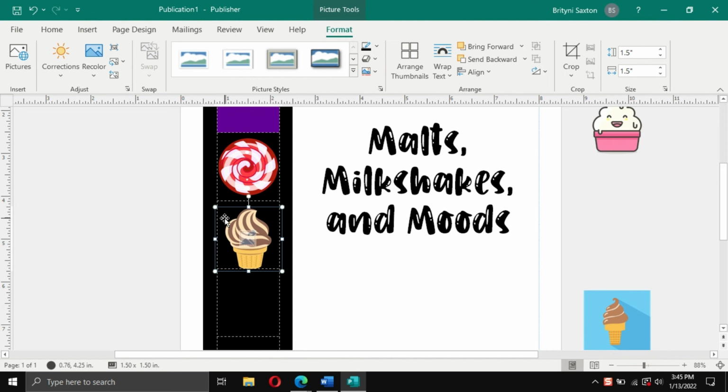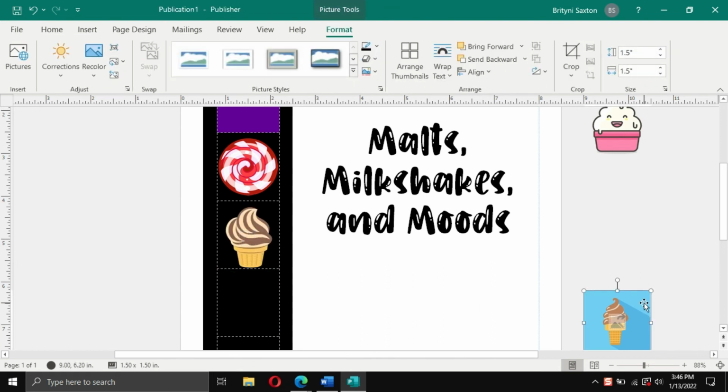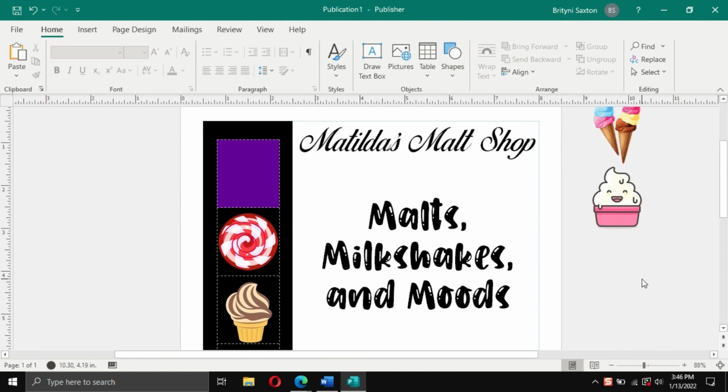So kind of keep that in mind when you're looking at your sizes. You may have to click on one of your images and crop it down a little bit with the crop tool to get it to be a little bit more exact in relation to its actual size. So like that. And so now we've got it at 1.5 by 1.17. So that's what I need to keep in mind when I add other images. So I can go ahead and delete these ones that are over in the margin, because I don't need them anymore.